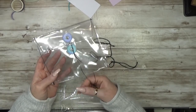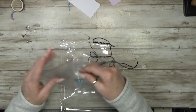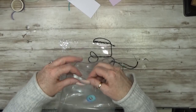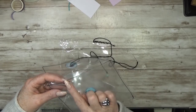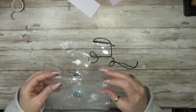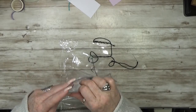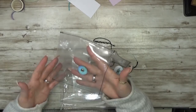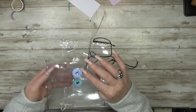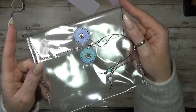Now this is the meaning. This is my tryout, and as you can see, I did this with my sewing machine. Perhaps you like this better, perhaps you like this way. So I can show you 2 ways. This is with my sewing machine, and you see already that the little thread is not completely straight, so I had to change it, but I am not that comfortable with my sewing machine. But perhaps you are. So the basic is that we're gonna make this clear pocket like this one, and then add a closure on it with some beads. That is the meaning that we're gonna do.